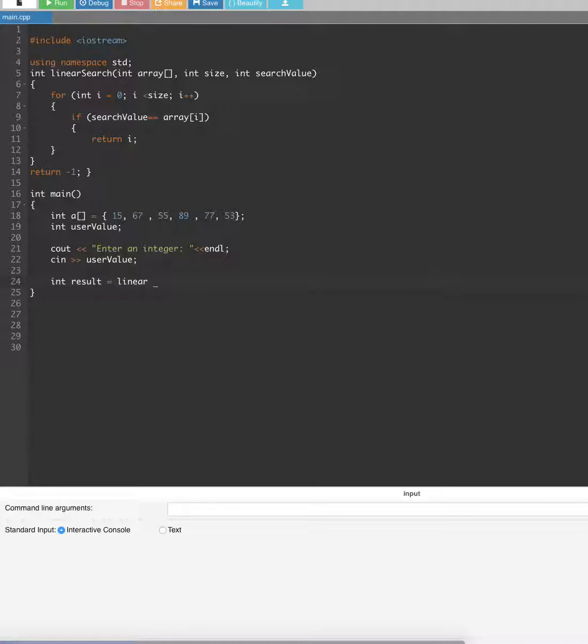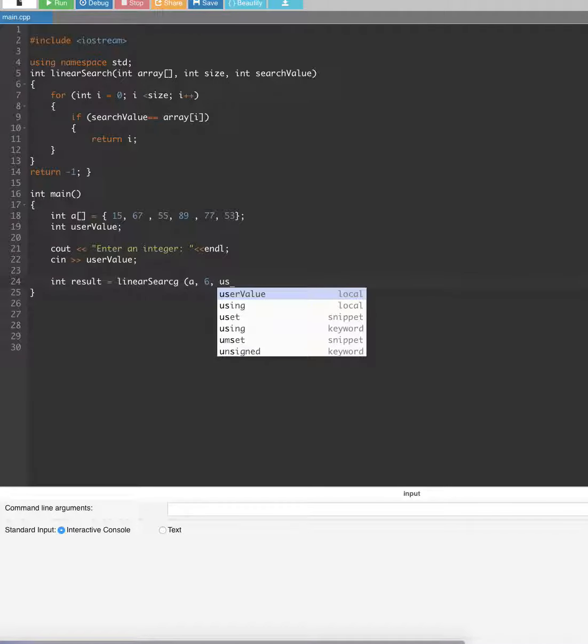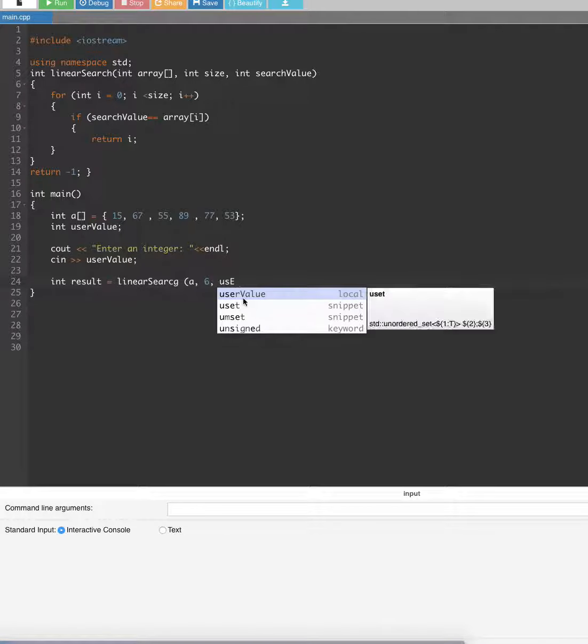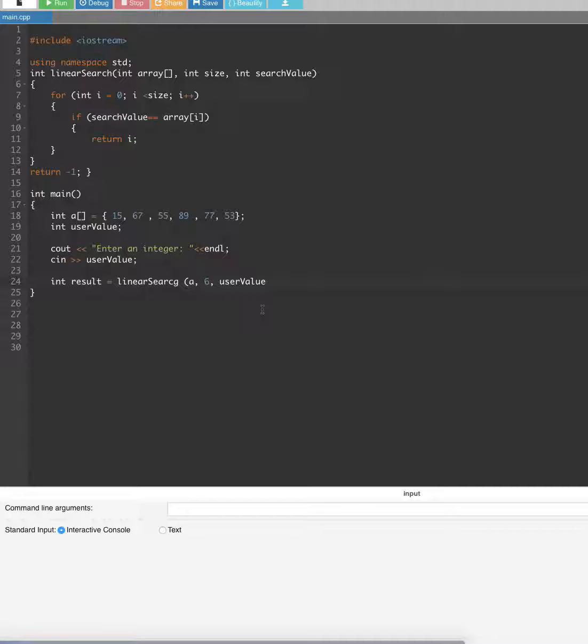This is to capture the return value, whatever we got from the function. To capture this, we are creating integer result equal to linear search, with a, comma, 6, user value, and then let's close this one.